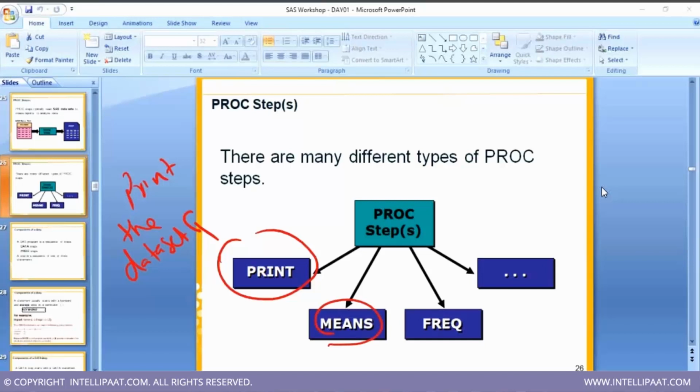What does mean do? It produces summary statistics like mean, median, mode. Then we have frequency. So all have different purposes. There are many procedures that we'll be studying in this course, and each procedure has a different purpose. Clear?